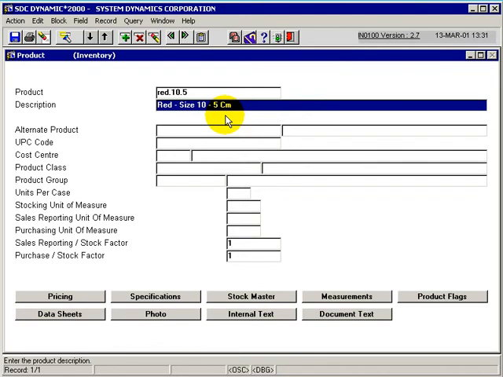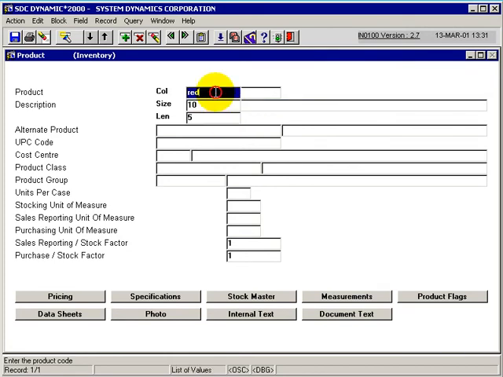I can, when I'm defining the products, and this is covered in the product tutorial, override this description to be whatever I want. This is just a default. It builds it from the descriptions of the segment code. If I go back into the product code, you'll see that the system automatically changes back to a segmented entry, and this basically promotes valid values being entered for each one of those products in order to make up a valid product code to the system.